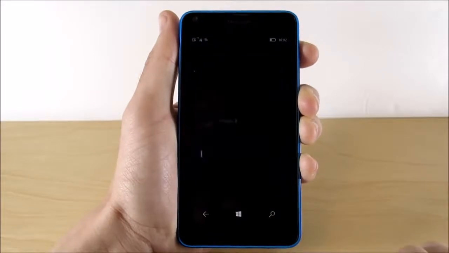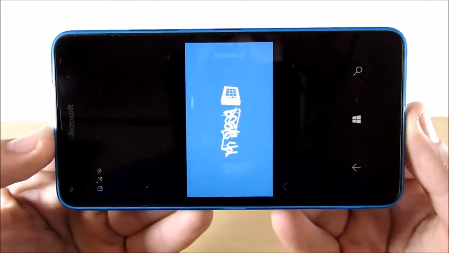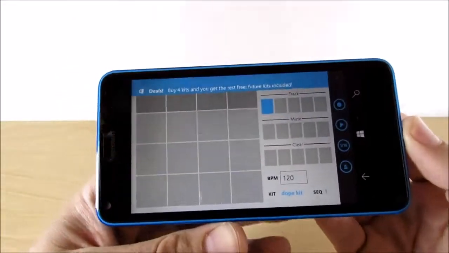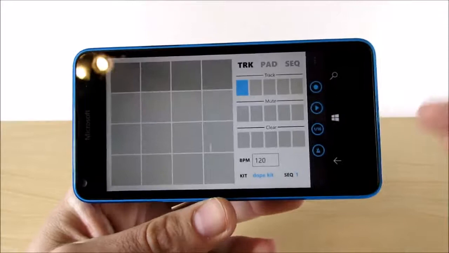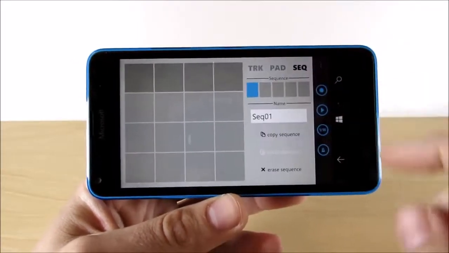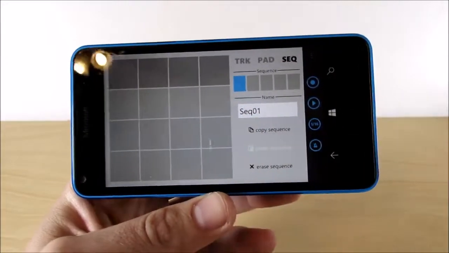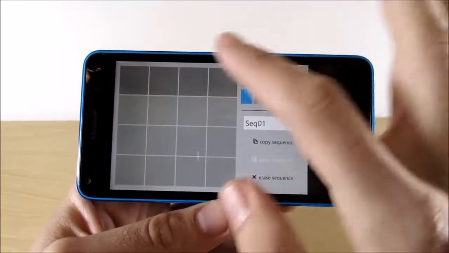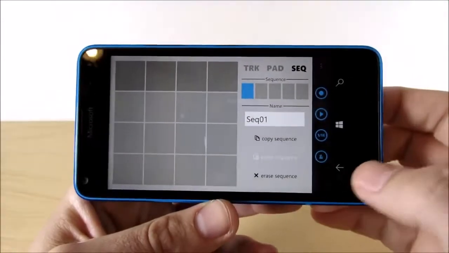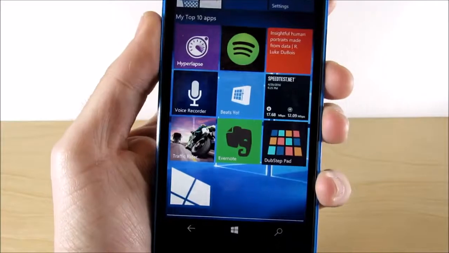I got Beatsio here. Just downloaded this app because I'm still learning how to make beats for future videos. I want to learn how to make my own beats for the intro. I want it to be my own custom created beats. So currently I'm still trying to play around with these and just get a little gist of how they perform. And it's a little bit difficult right now, but I thought this was a nice clean app to let you guys know that it is on the Microsoft Store. It's called Beatsio, so check that one out.